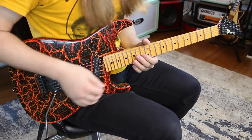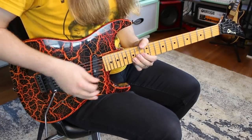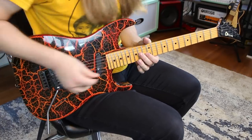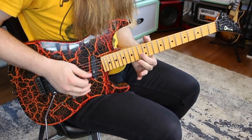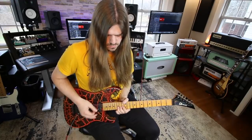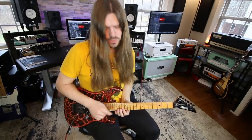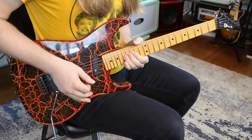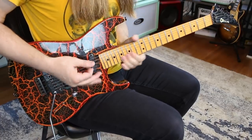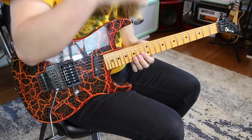Okay, now you do the whole thing again, but the next time, how before we went, you don't play that 15 there. You're gonna go to 13 twice. So you go. Now the only thing that really changes here is at the end, he goes like this. Now what this is you're doing the same kind of thing. So that part there is bending that 15 up and then it comes back down and releasing it.